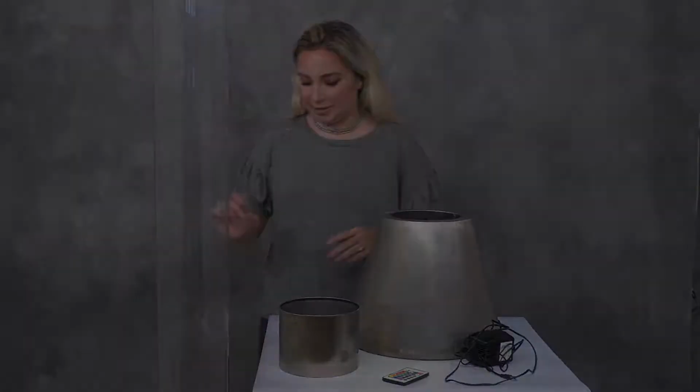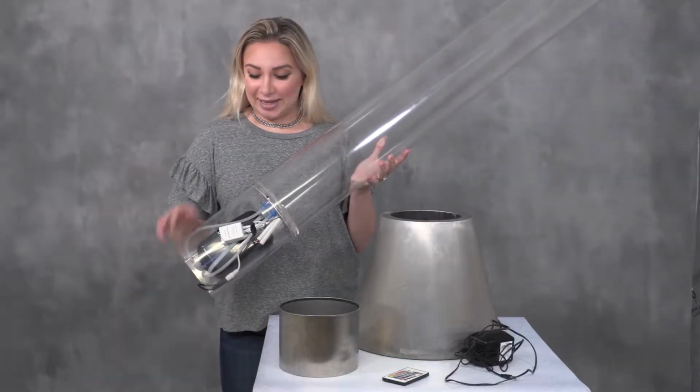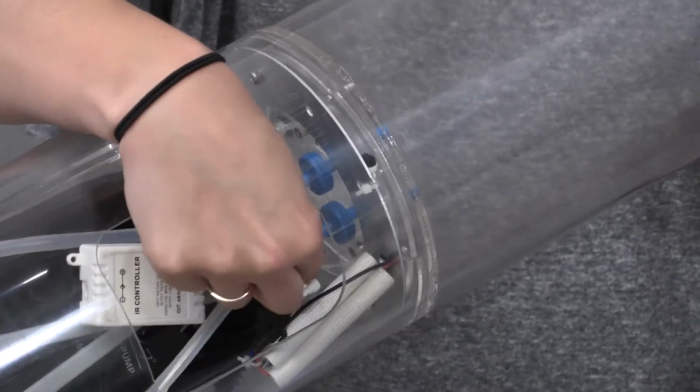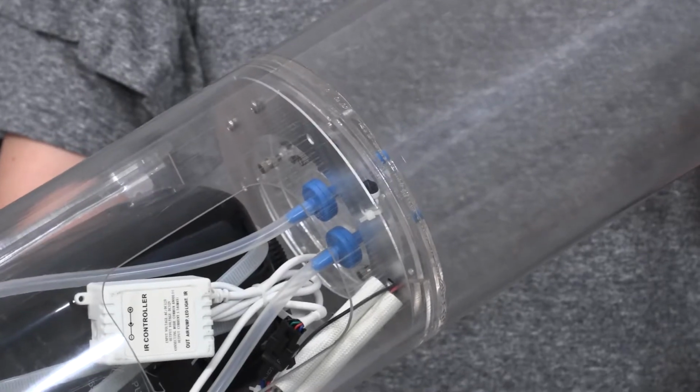So the first thing we're going to do to ensure a proper setup is we're going to make sure that the plastic air tubes are connected to the correct nozzles and fitted very tightly. You can find the plastic air tubes inside the acrylic housing at the base. You're going to ensure that these tubes are fitted tightly against these blue nozzles.